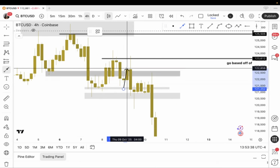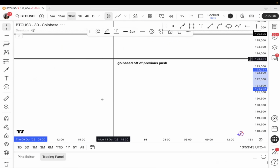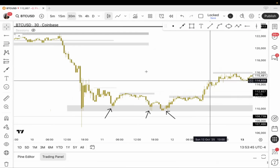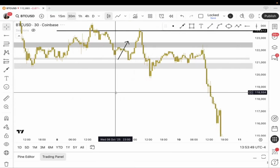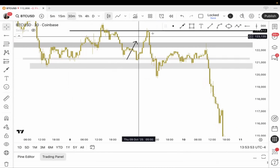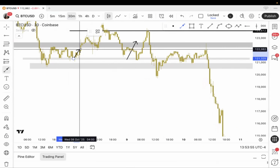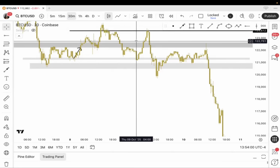Once it touched the target, buyers came into the market. Boom. Look, buyers come into the market. They try to push price up. I'm not sure in which way this went up at first. Let's go and look at this. Oh yeah, so look, price sold first, came to that level that it was looking for, the same level where the buyers were sitting. It came down to that level, just like how you want.